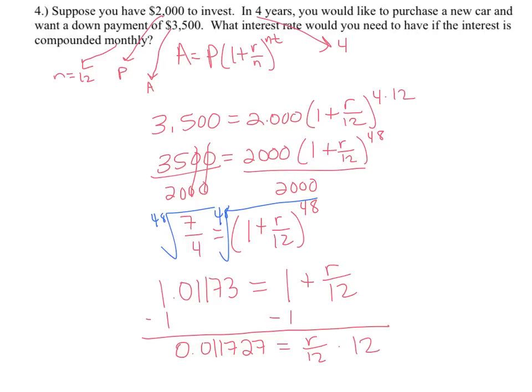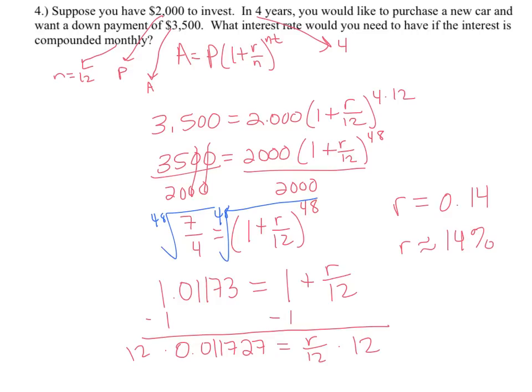So now to finish solving for r, r is being divided by 12, so the opposite is to multiply by 12. So on your calculator, just hit times 12. It'll automatically take your last answer and multiply it by 12, and you get this approximately, which means that the interest rate you need is 14%.